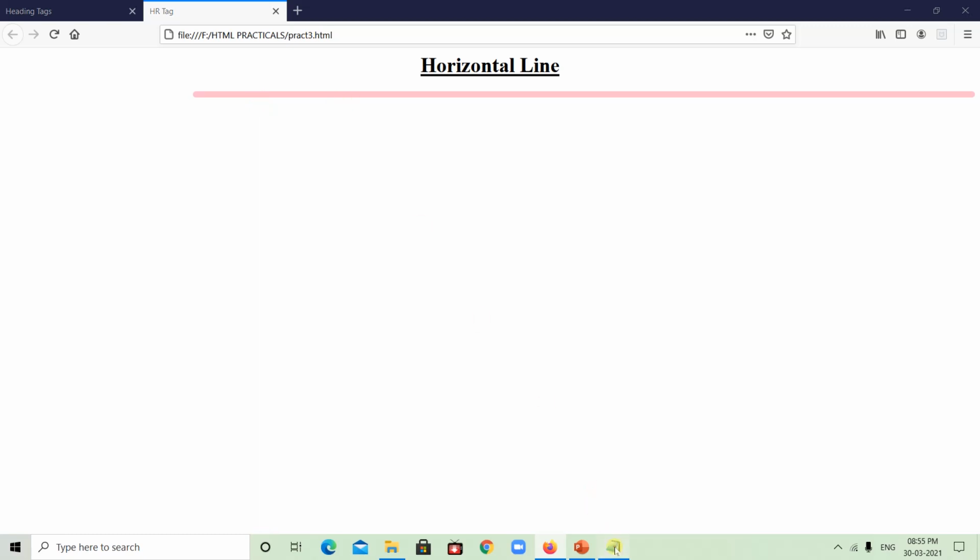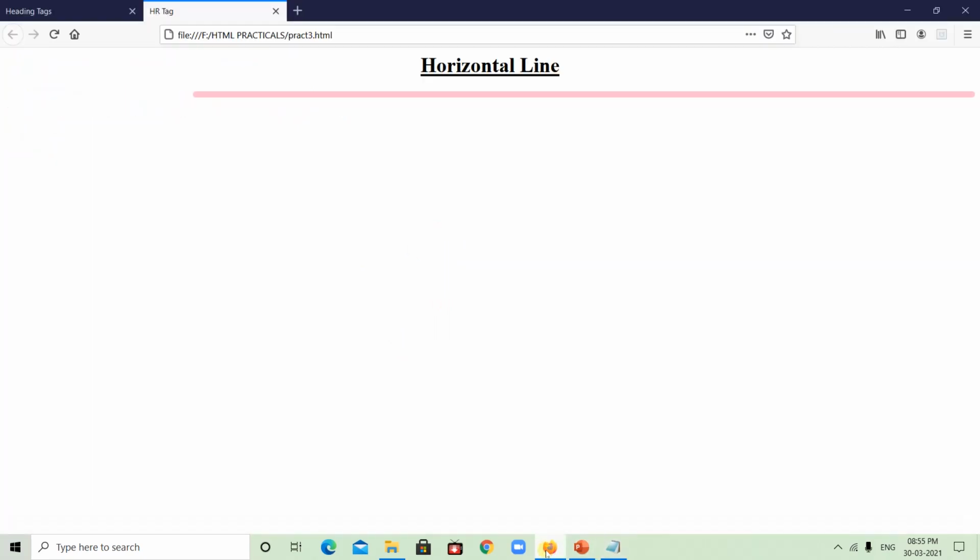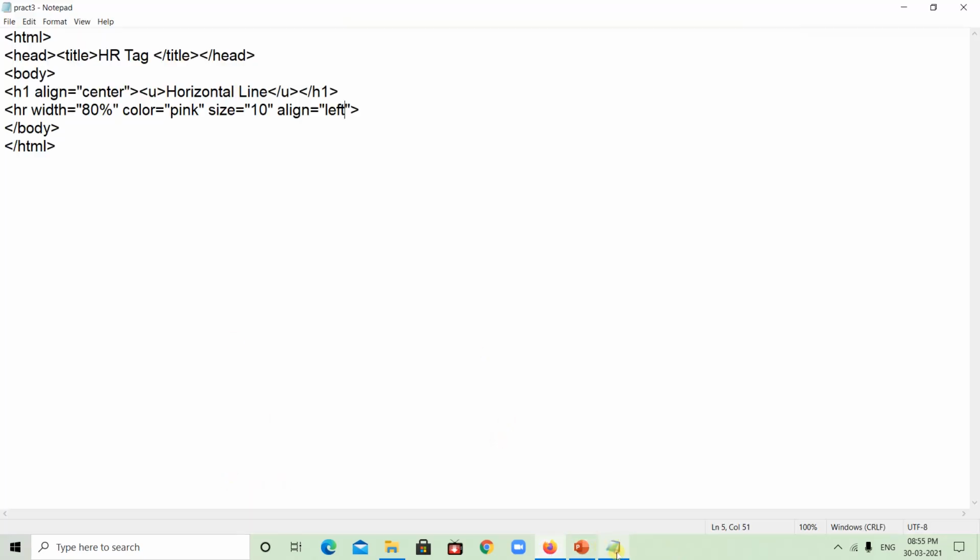Okay, now let us change and see the alignment to the left side. So alignment to the left, Control S. So now see the output, refresh it. Now it is on the left side. Okay, so one thing which we have seen is that the alignment of HR is by default in the center. This you should keep in mind, because we will see more tags, and for all the other tags by default the alignment is on the left side only. For the first time this HR alignment is in the center. Okay, so understood, all this is clear to you. I hope this is clear to you.